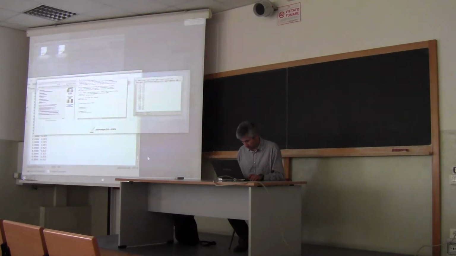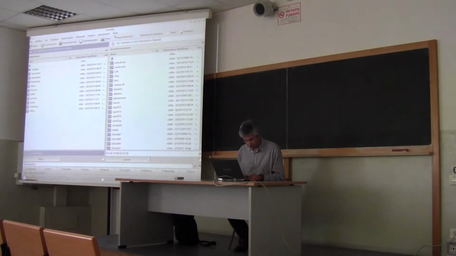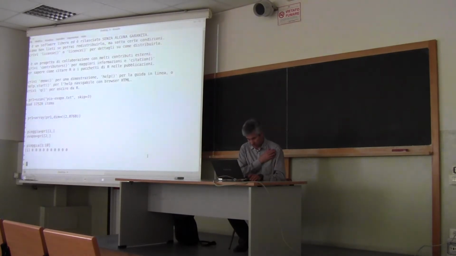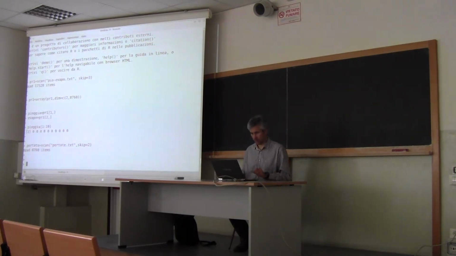And if I remember, there is 1 line to skip. Let me make a check. 2 lines to skip. So I go back to R and then I can write portate equal scan, file name, and then comma skip equal to, and that's it.